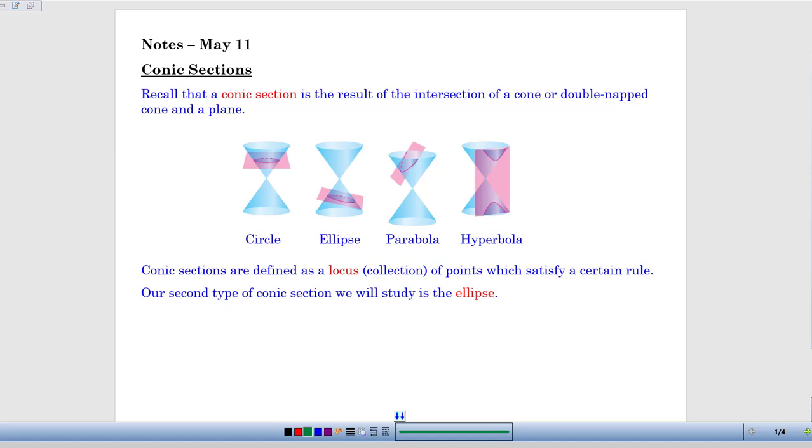So today we are going to investigate our second conic section. The first one was the circle. We went through that the other day. That was certainly the simplest conic section equation that we had to deal with, fewest things going on. The complexity ratchets up a little bit with the remaining shapes, and today we're going to look at the ellipse.